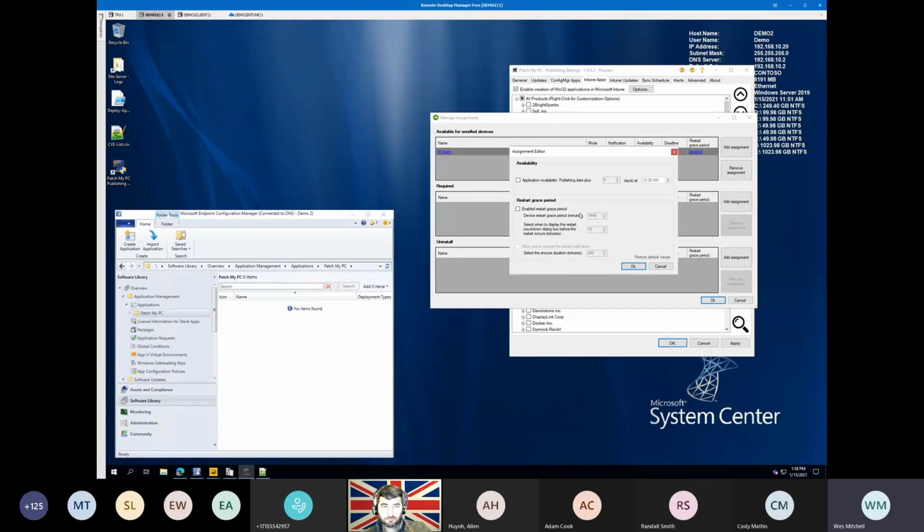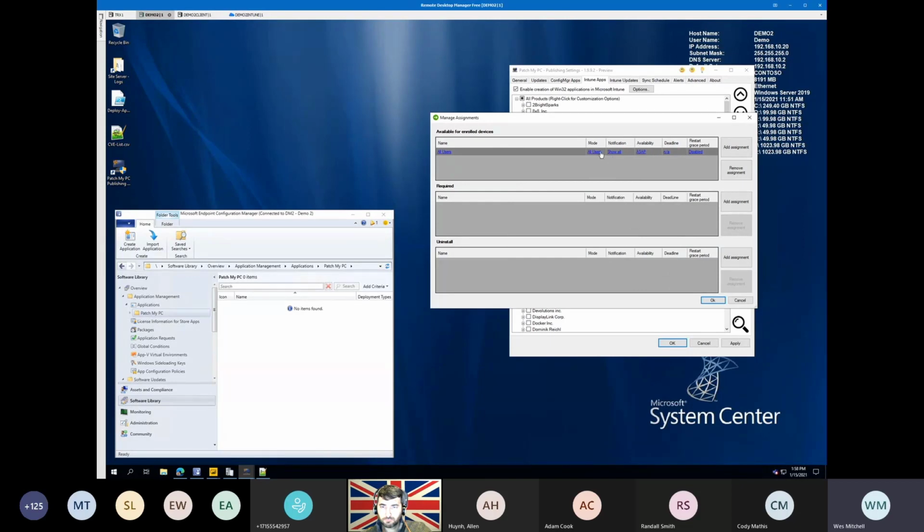So once we have this done, you could come in and add in the different availabilities, and then even have grace periods for the restart. So it makes it really easy to come in here and do some customizations without having to go back into that endpoint management portal and having to click and click and click and click to get all that done. You can have everything in here, and every time there's an update, it's going to be showing up in the same way.